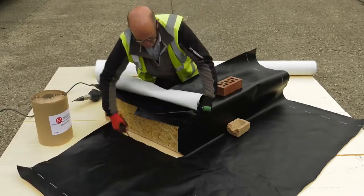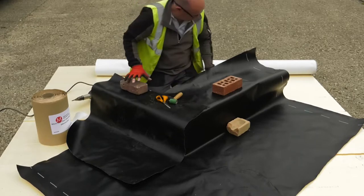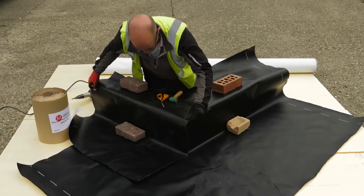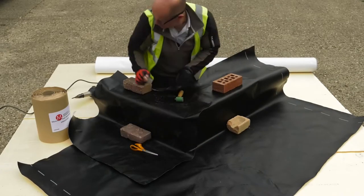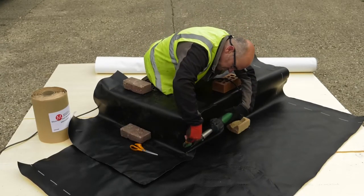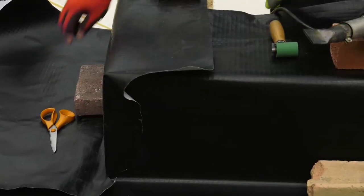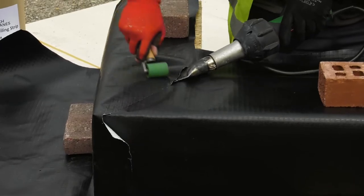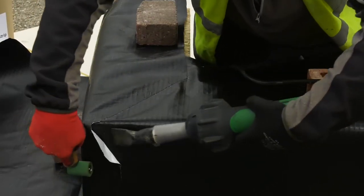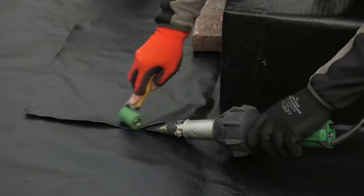We then bring the other corner into position. Be mindful that these will be full rolls on site, so the logistics of moving them into the right position will depend on where the roll folds and how much is left on a roll. In this example there will be a slight overlap on the corner of 50mm, which can be allowed to fold in. With a cut, we are now going to fuse the membranes to secure a corner detail. At this point the top membrane is quite difficult to fuse, so we can remove it as we still have plenty of material to form a 100mm overlap, which is an acceptable option. Continue to fuse the rest of the product, including the base location.